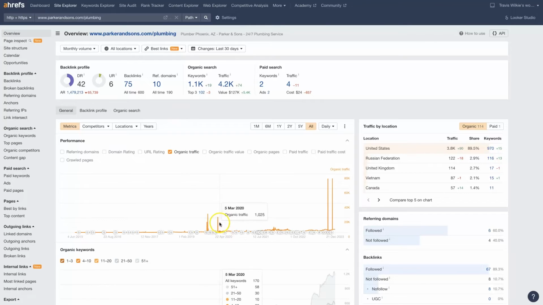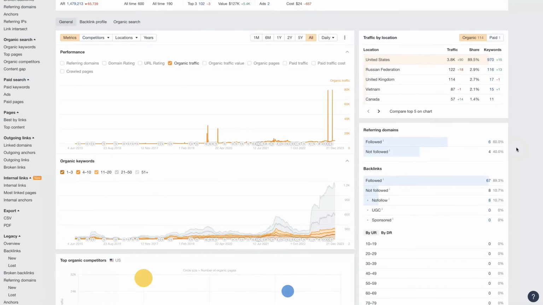We can look at the organic traffic that they've been getting. So we can see this has been growing since 2015, where they were getting like 60 visits a month, and it went up into the hundreds, then into the thousands, to the current day where they're getting like 4,200 something visits per month just from this page via organic search. We can also see where the traffic is coming from. So this is a company in Phoenix, Arizona, which means they're probably going to be getting almost all their traffic from the United States, which makes sense.